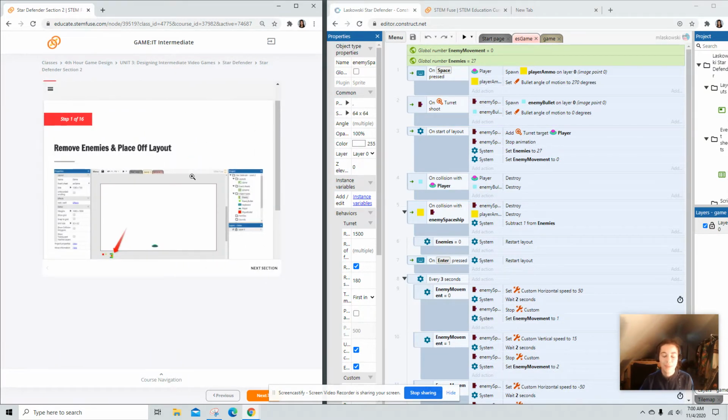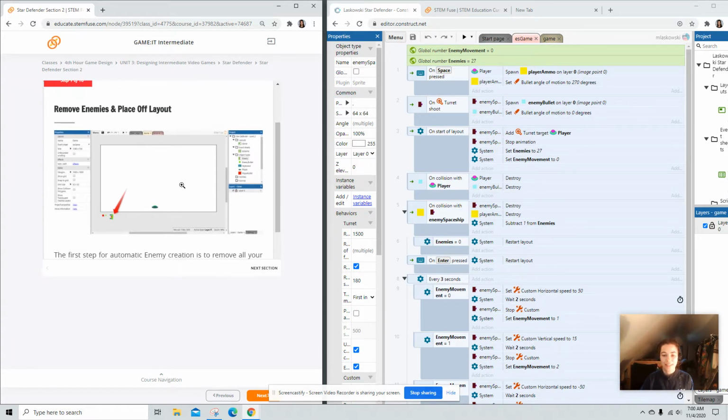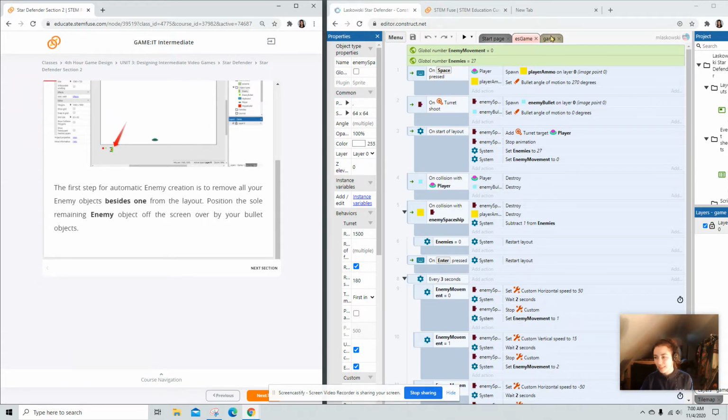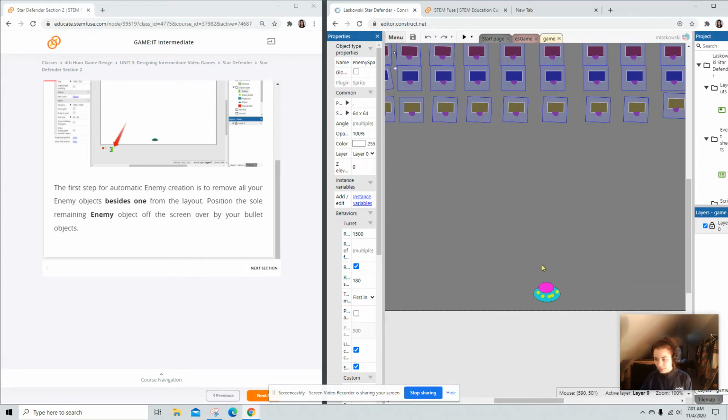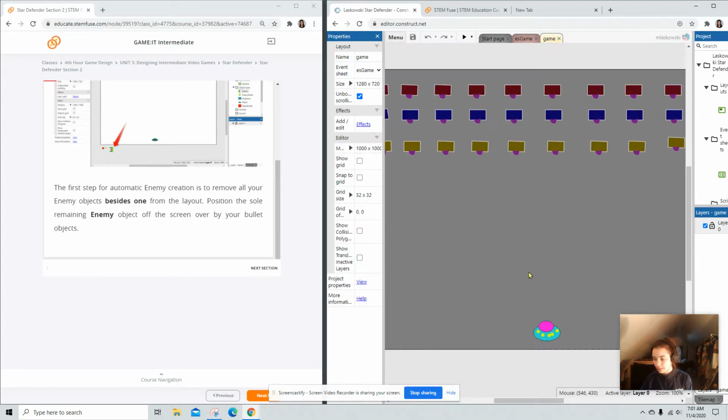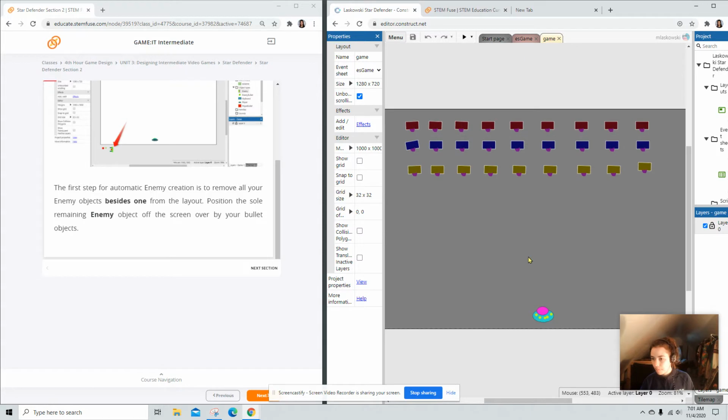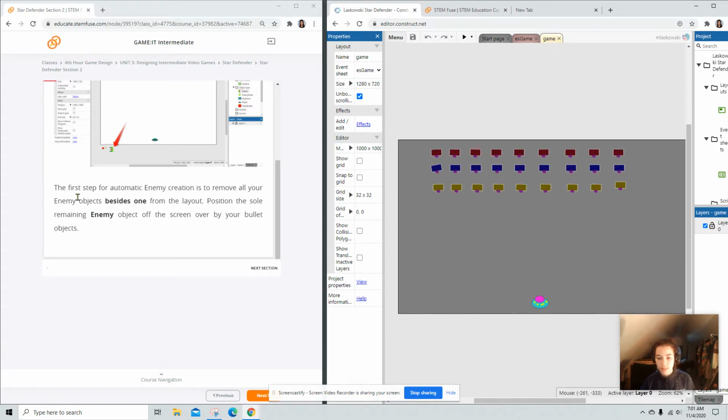So the very first step, you're going to go ahead and delete all of your enemies, except for one. So I'm going to zoom out here. The first step is to remove all of your enemy objects except for one and position the sole remaining enemy object off the screen.